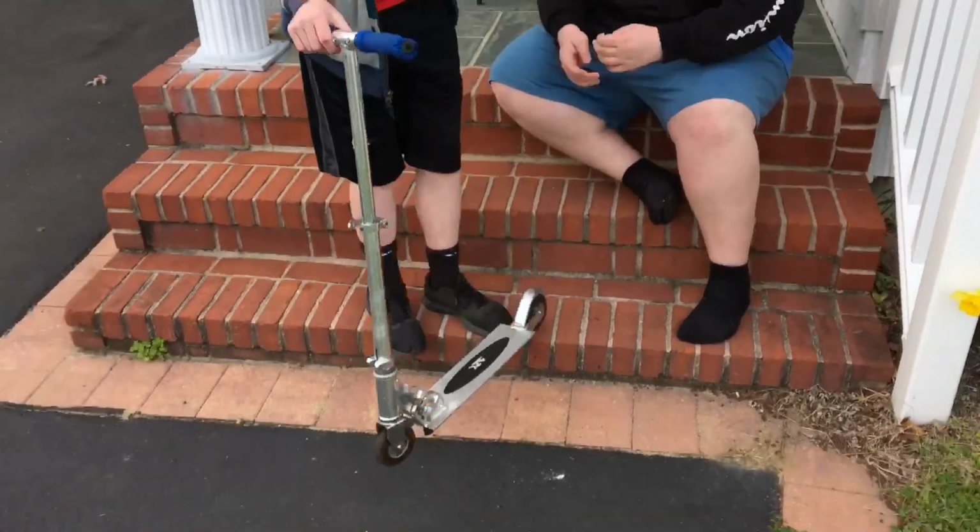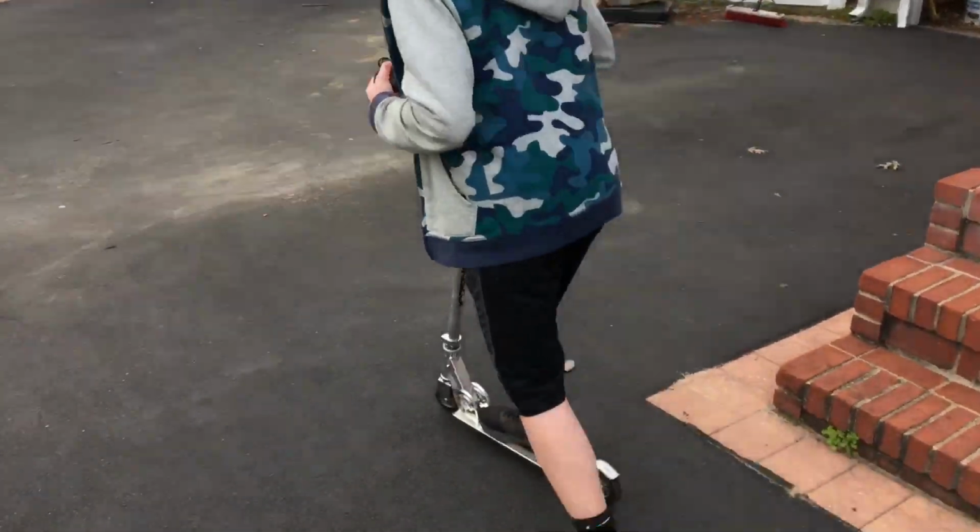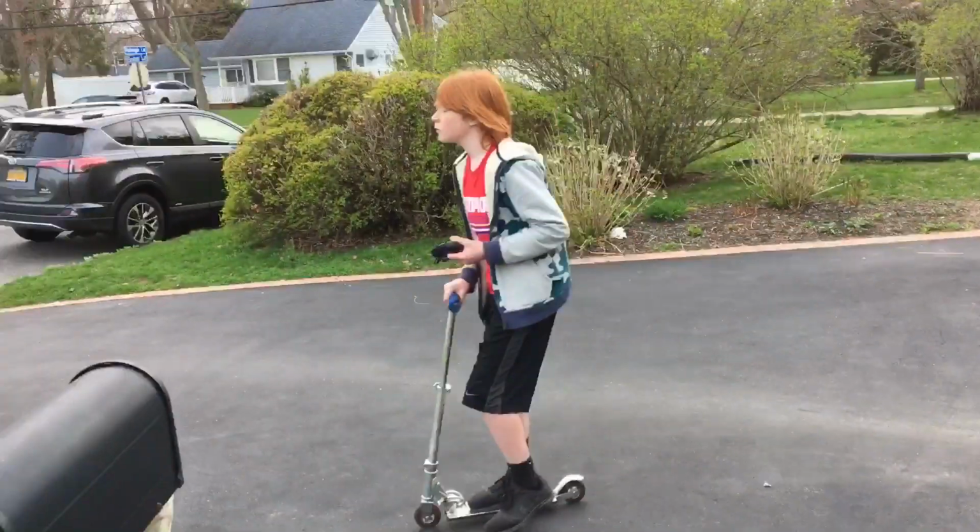Today we're gonna be reviewing the 2004 Razor. It's a blue scooter. Steven's gonna test it out for us. Go Steve. As you can see, it goes pretty smooth.